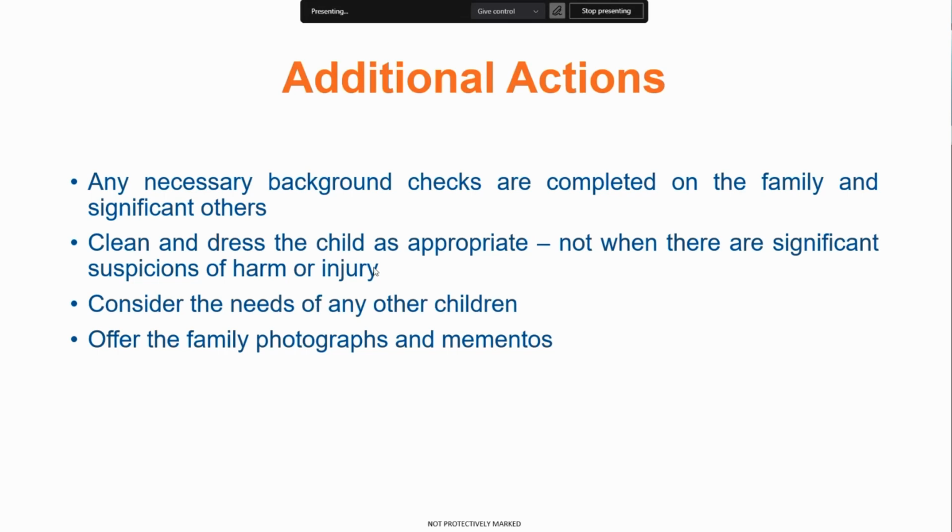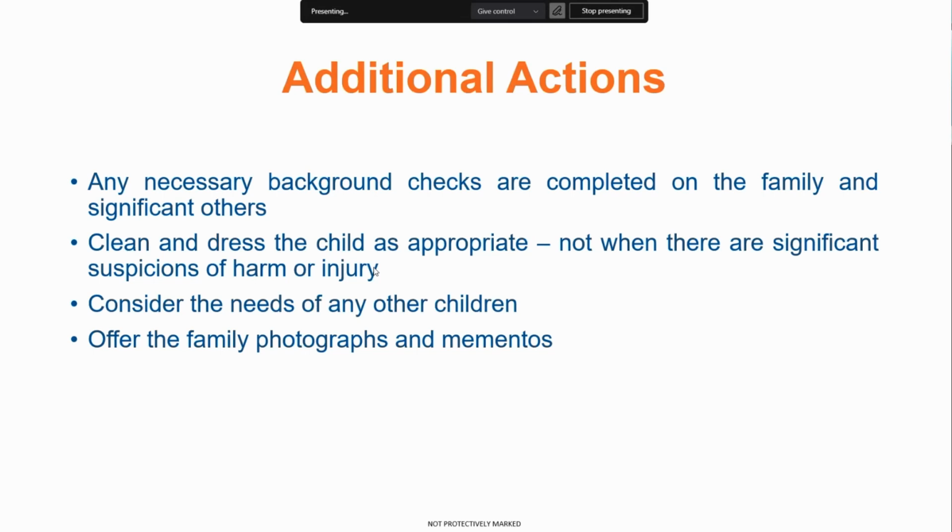Most of the time, this is not a safeguarding issue, and we don't have concerns about deliberate harm to the child. In these cases, we would tidy up the child following resuscitation, clean and dress them as appropriate. If we were concerned about safeguarding issues or child abuse at this stage, we would probably leave everything as it was, because there may be a police investigation and we would need to keep everything as it was found.